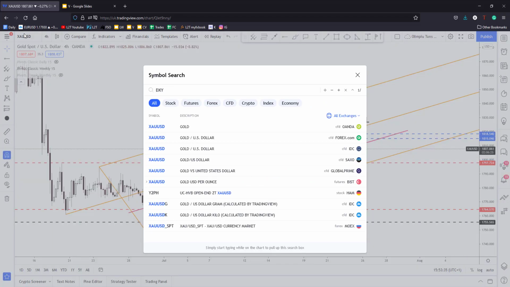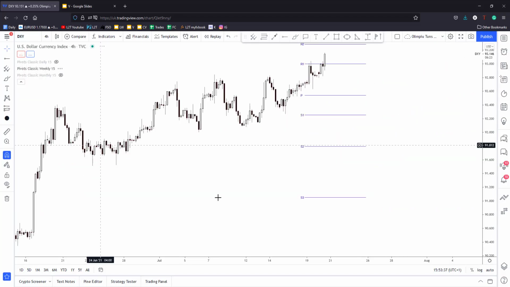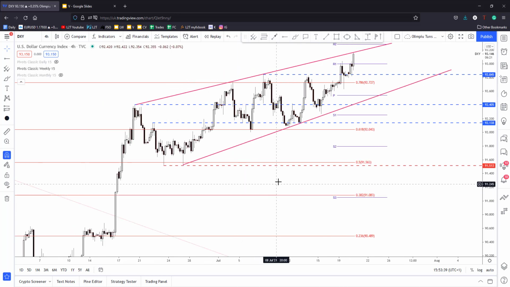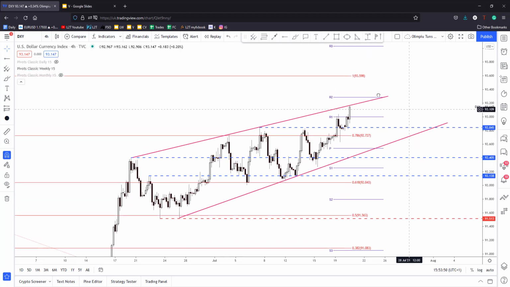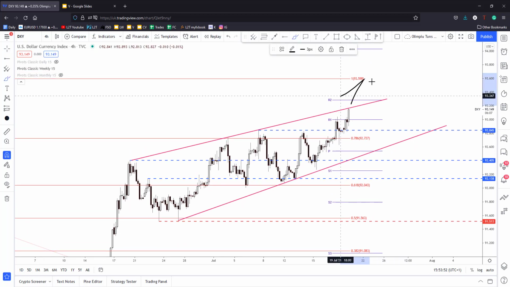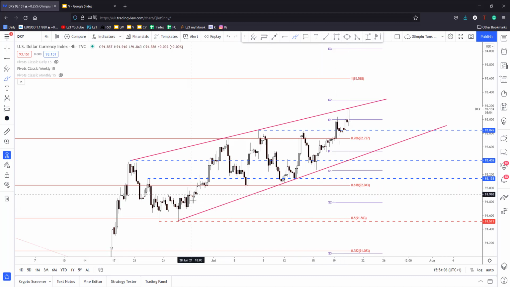The US dollar has appreciated versus its rival. So you can see here that the DXY is strongly bullish, is pressuring this dynamic resistance, the upside line of this pattern. Making a valid breakout above it could really signal a further growth here, and the further growth registered by the DXY will really signal that the dollar will appreciate versus the other major currencies, and will signal maybe that the price of gold could drop deeper in the short term.